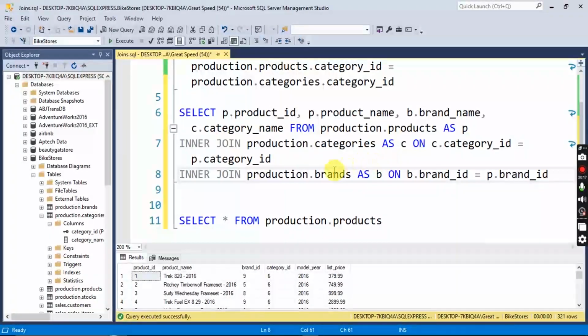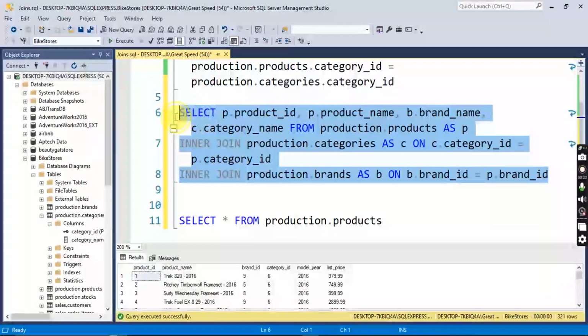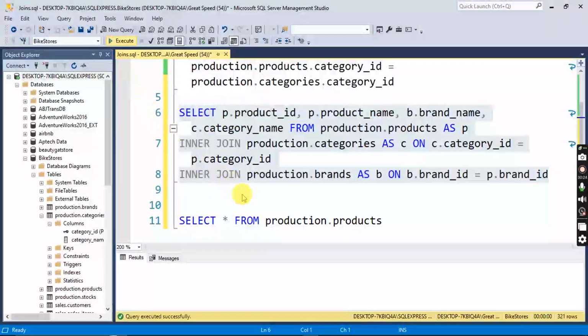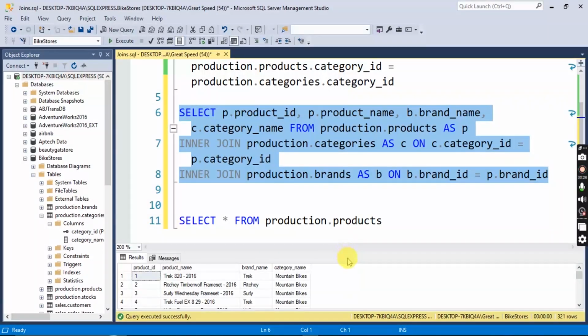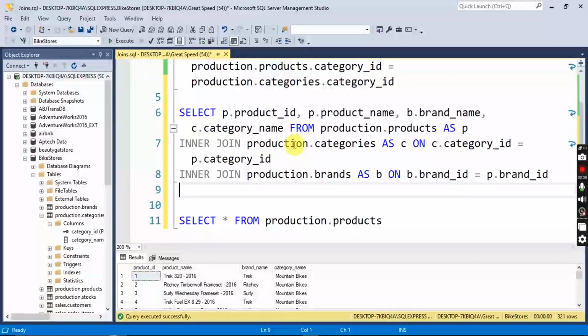Okay, so now I can have a complete query that is returning the product name, the brand name, and the category.